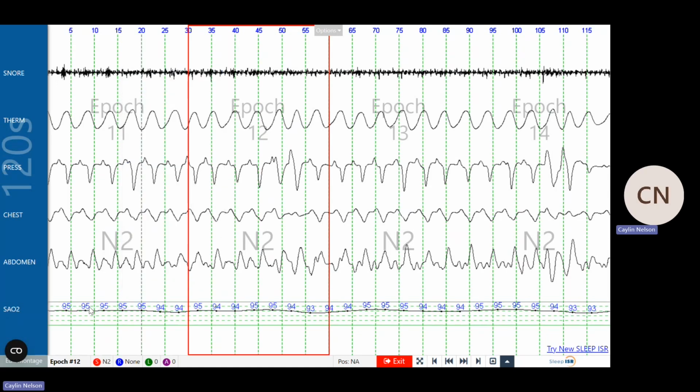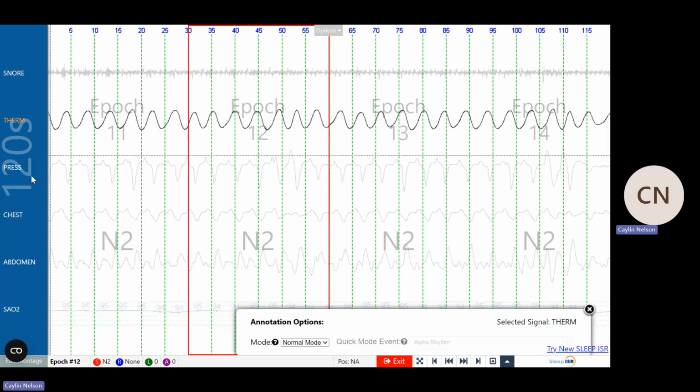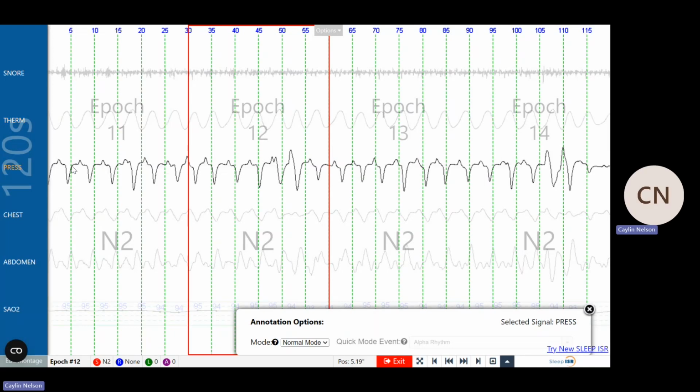We do see some slight changes around epoch 12, where it goes down to about 93%. Then goes back up to 95. But specifically what we're going to be looking for is that 3%. So if you highlight each channel in ISR, you can actually see what your baseline is pretty much looking like in each channel with that line there. So you can see if there's any significant or even just slight changes that you may not be able to see with just your eyes.